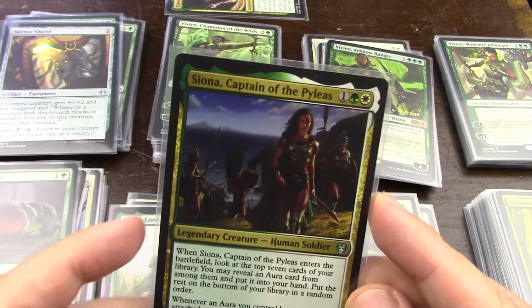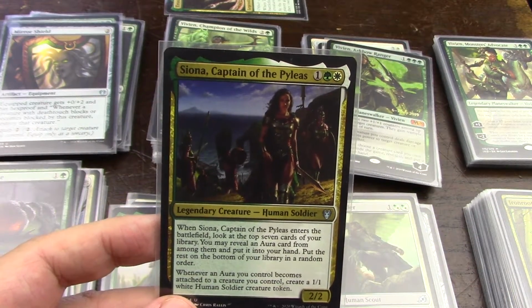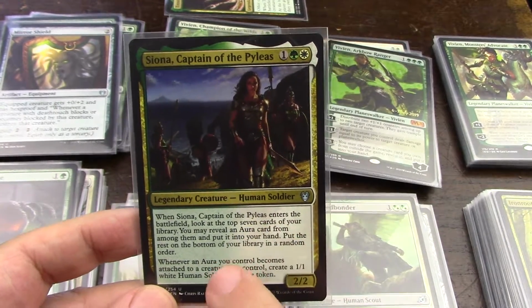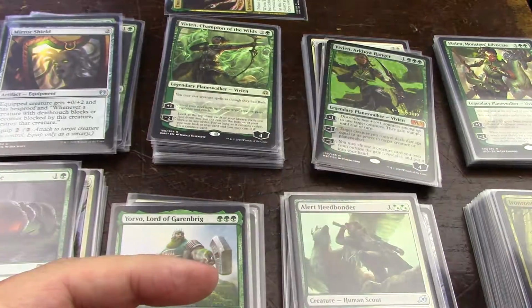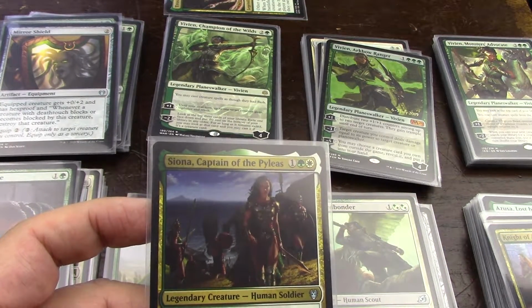So I like that. But this is not the deck for Siona. I'm just not gonna have enough enchantment auras to enchant creatures to auras to do this. So I'm gonna pass. But it's a really great card. I love it. Now, did I mess up my piles again?